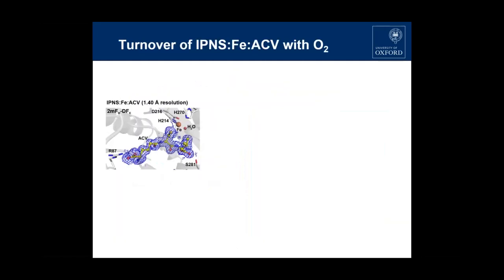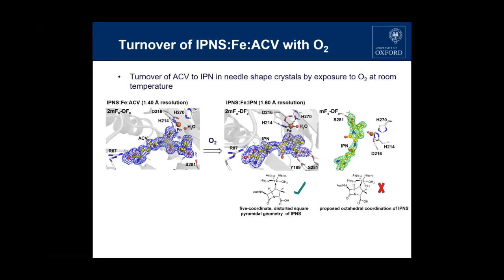What do we need to do first? I showed the picture of the belt speed of the tape drive, and first we need to check whether our crystals are still suitable for anaerobic crystallization. Therefore, we filled our reaction chamber just with helium and collected an anaerobic data set. Then we also obviously want to see whether we have turnover in crystals. We were able to collect a product structure to high resolution after taking the crystals out of the glove box, having single turnover, and the product is indeed trapped in the active site.